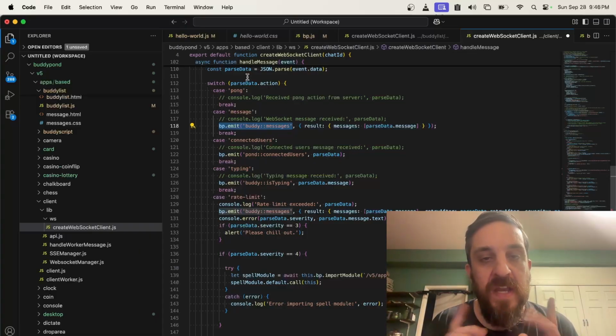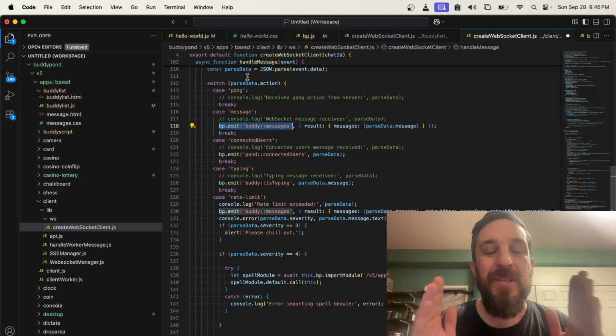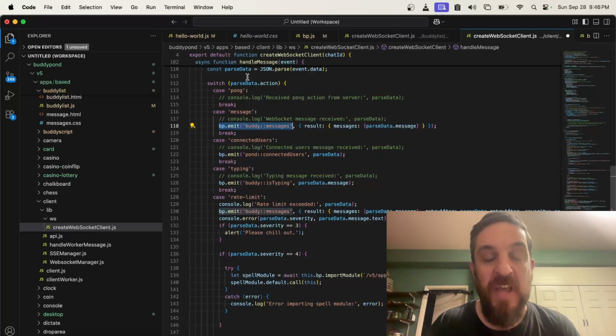That means that when you connect to a BuddyPond backend service, it's going to be localized to the region closest to you. And the code is running right on the edge, so it's going to be very responsive, very low latency, very high availability. Each of the BuddyPond backend services is independent of each other. We have 23 services as it is. And when the BuddyPond backend communicates with the front end, we're emitting namespaced messages. So the front end is completely reactive to the backend data.